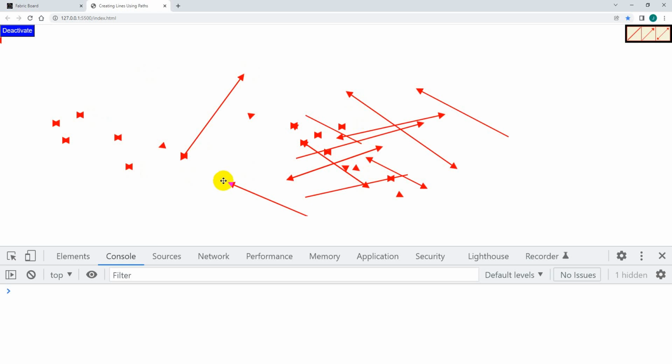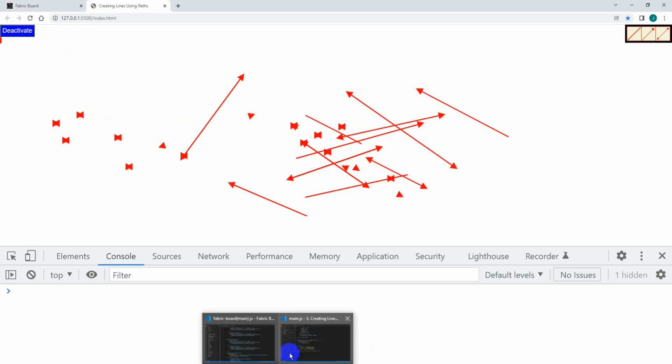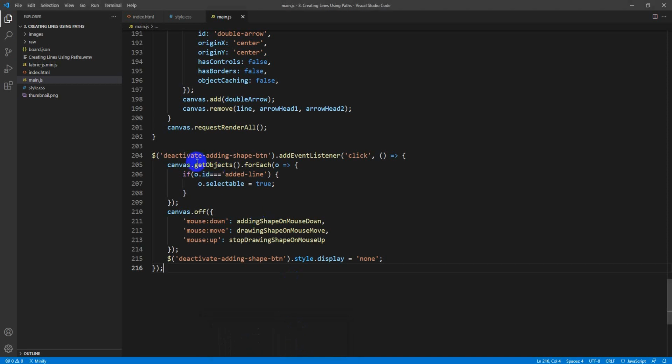What happens is that when we press the deactivate button, all this code is executed and we switch off these three mouse events for drawing the line.